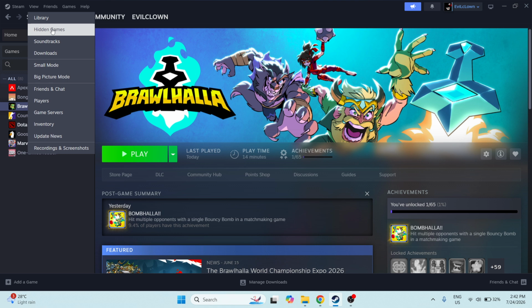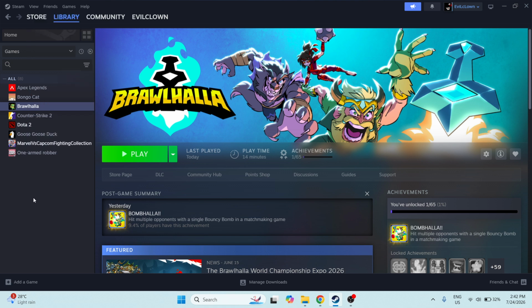This will place the game back into your regular library so it appears alongside the rest of your installed or owned games again. After removing it from Hidden, return to your main library and confirm that the game is now visible. If you have a large collection, using the search bar carefully can help you verify that it's back in place. Just make sure the search box is clear if you want to view everything.